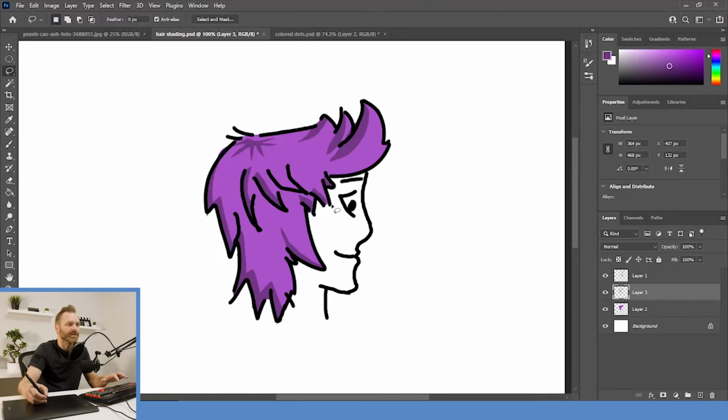I'll show you that actually because I see a mistake right up in here. So I can just lasso select right in here like this, and I'm still on just the shadow layer, and I'm going to hit delete, and it just gets rid of the shadow right there. So I can just clean up my artwork like that. Okay, so that's lasso tools. We've gone through all the clicky ways to select. Now let's look for something that's a little more automatic.